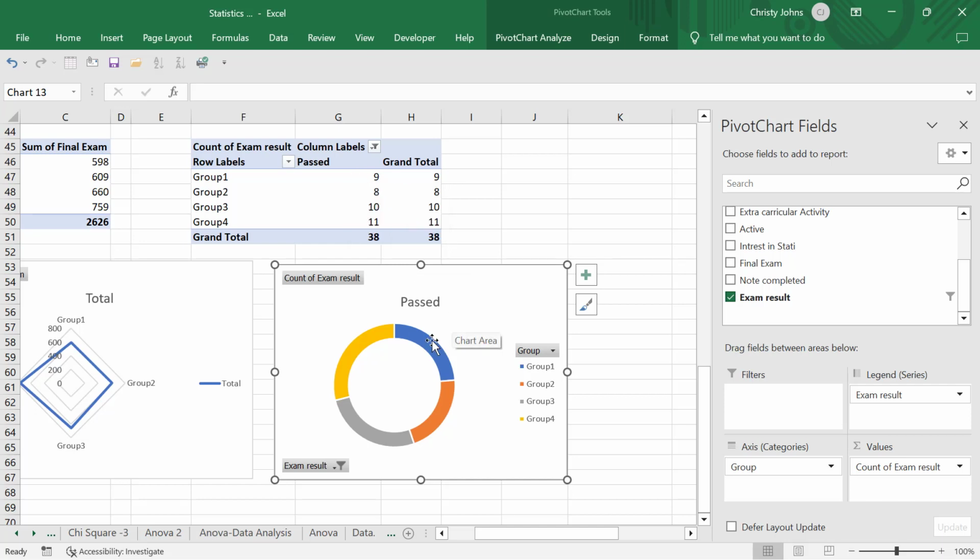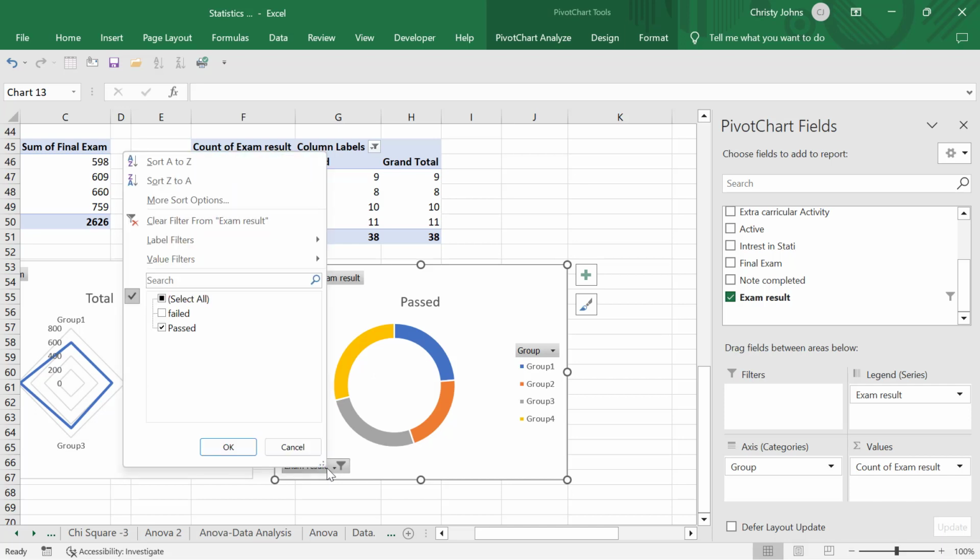And you can see while you place a point over any of the labels, you can see group 1, the students who have passed and their percentage, group 2, 8 students passed and their percentage, group 3, 10 students passed and their percentage, and group 4, 11 students passed the exam and their percentage. So like this, you can create one donut chart.